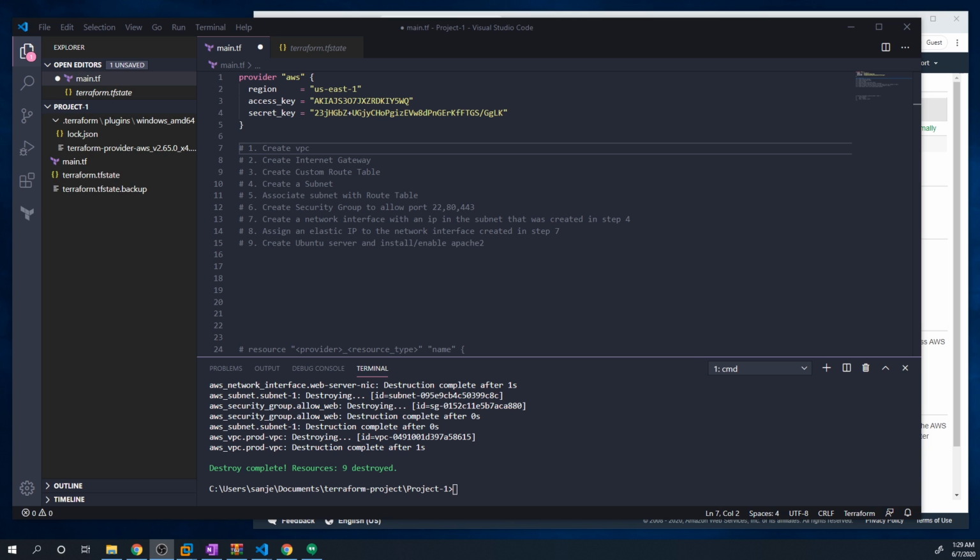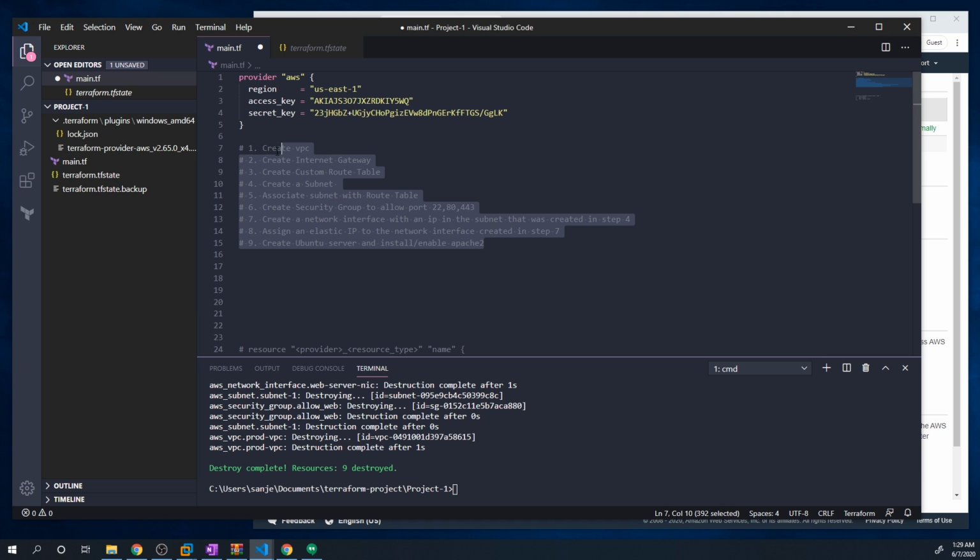This task seems like a very simple task with a couple of steps, but it's actually a little more complicated than you think. But luckily, we don't actually have to do anything from a Terraform perspective that we don't already know how to do. And so I'm going to walk you through that. I've actually outlined all of the steps that are necessary to do this. There are 9 total steps. Technically 10. We're going to have to do one step outside of Terraform just to keep things a little simple. We could do it through Terraform, but that would get a little more complicated.